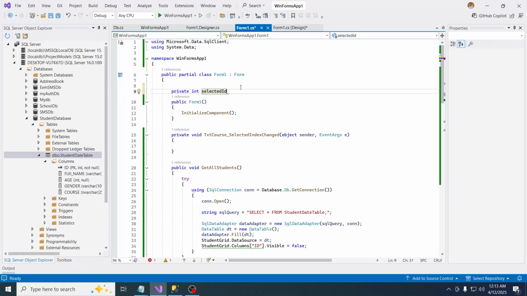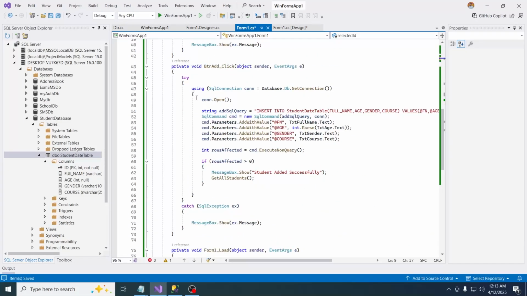So we're going to add a new global variable selectedId, and I'm going to set it to -1, because when it is -1, it means no one has been selected. If it is some kind of id, let's say 10, it means the selected id is 10. So now it's -1.